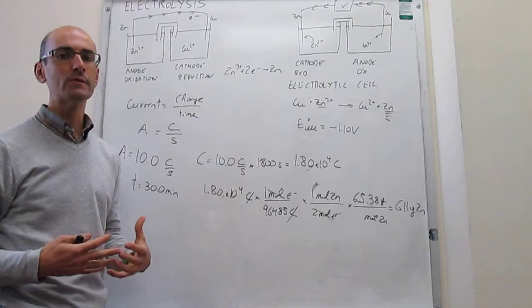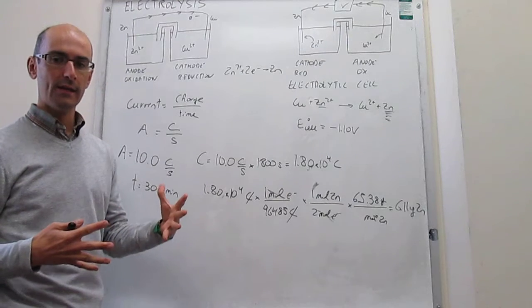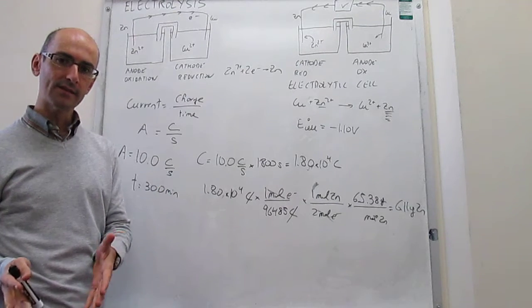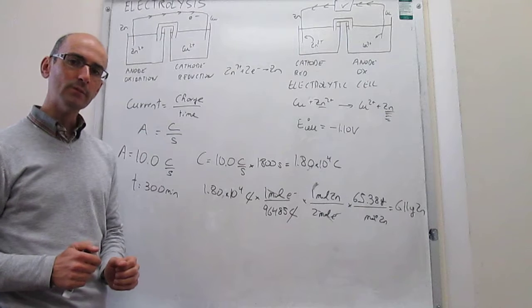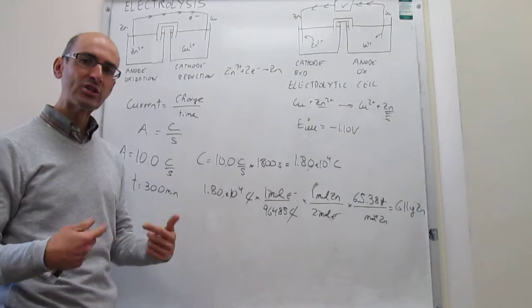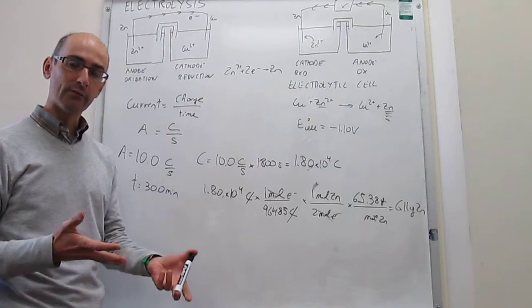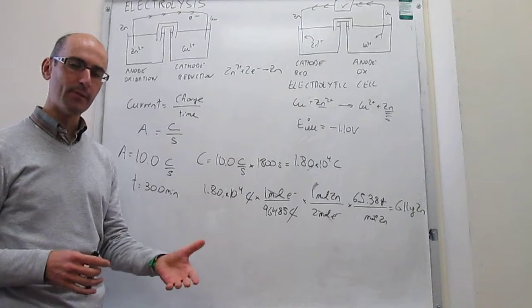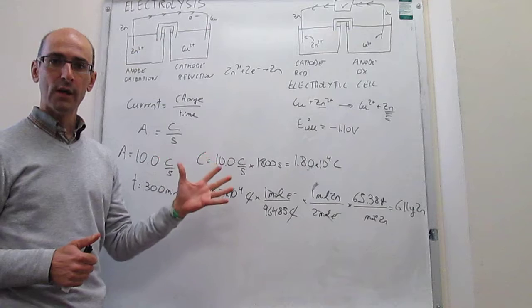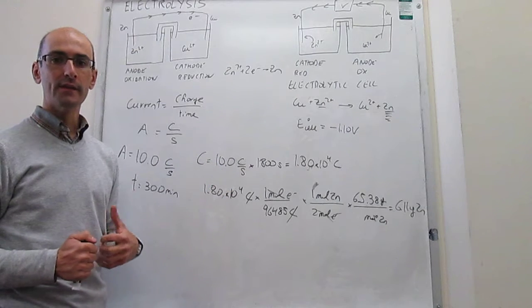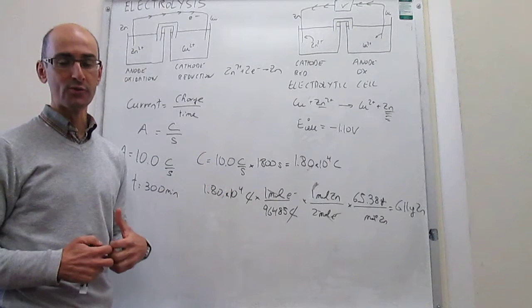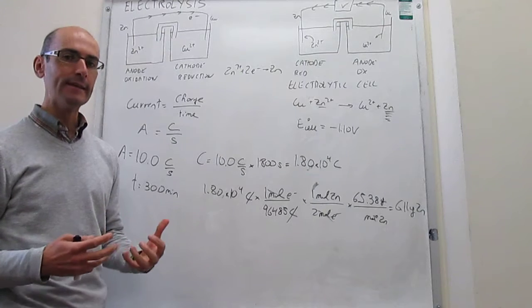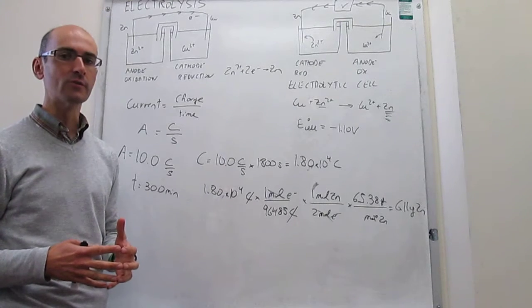Alright, so let me summarize this video. Here we have introduced how electrolytic cells work. It's exactly the same setup as a galvanic cell, but backwards, and what that means is that we are applying an external amount of electrical work to make a non-spontaneous reaction happen. Right? Once we have set up the electrolytic cell, then it's really relatively straightforward to do stoichiometric calculations if you know what the current that you're supplying is.